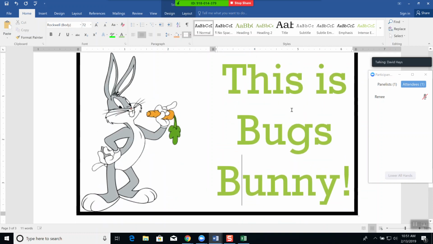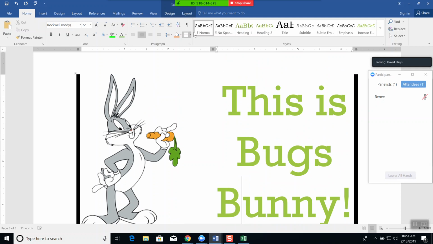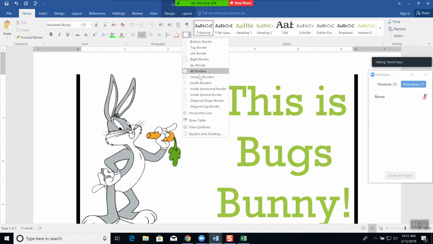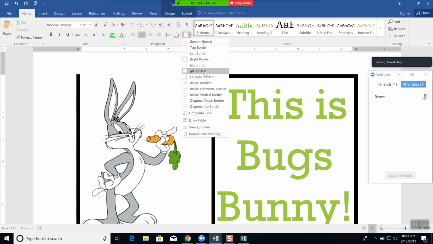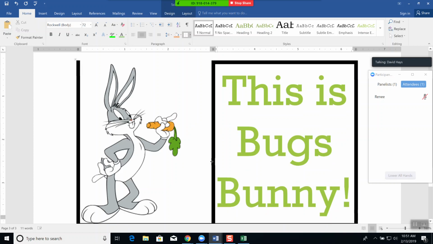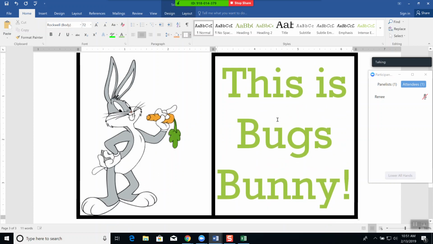You may like it, may not like it, but I use this quite a bit. That's a nice feature, these borders here. Typically, I don't actually go into borders and shading where you can do your own. I kind of go here and I either tell it I don't want any borders or I want all borders, or just outside borders. By the way, I had this selected. That's why I just applied it to that.